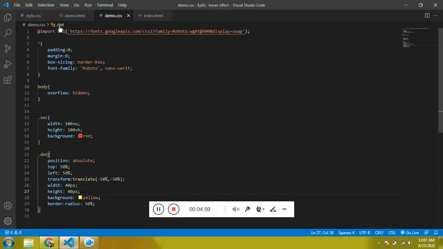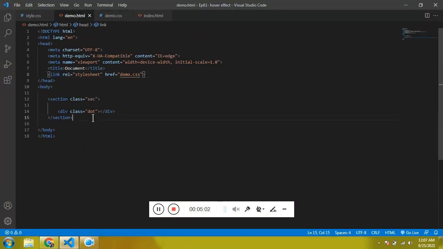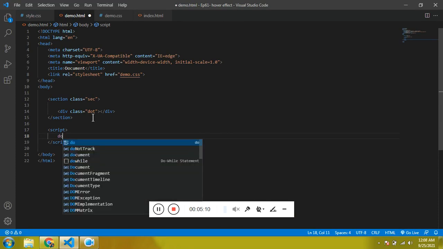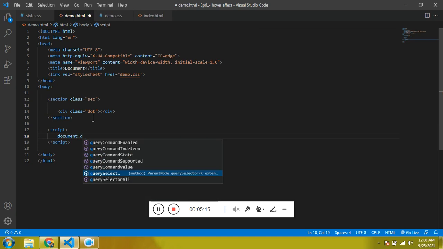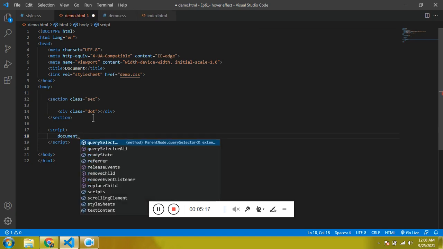Now let's work with the JavaScript the simple way. Open the script. Now choose the document and let's add an event listener.